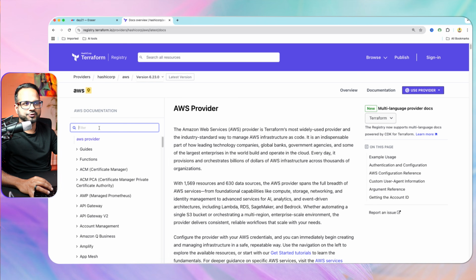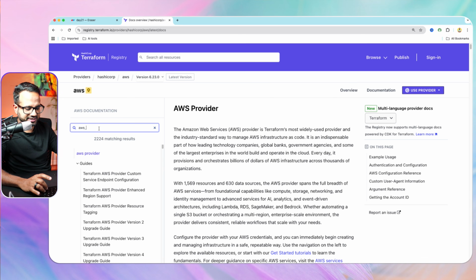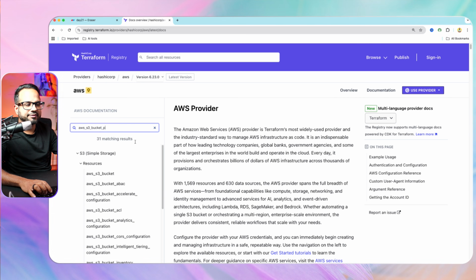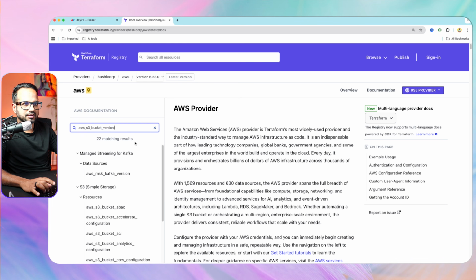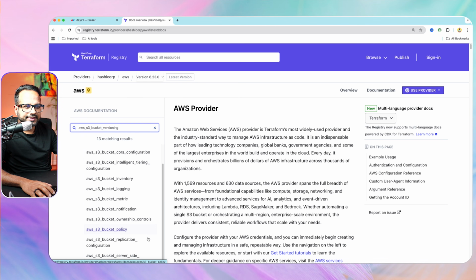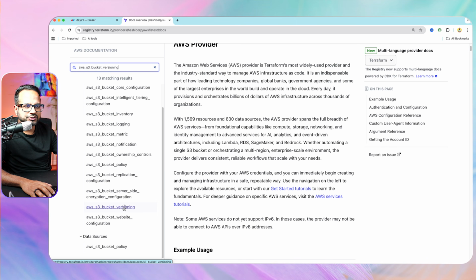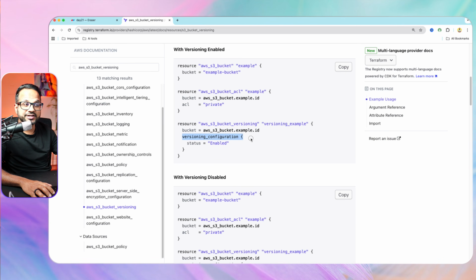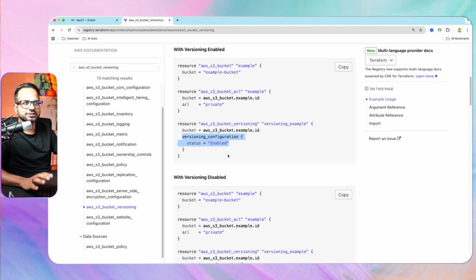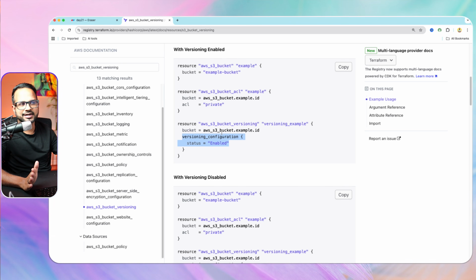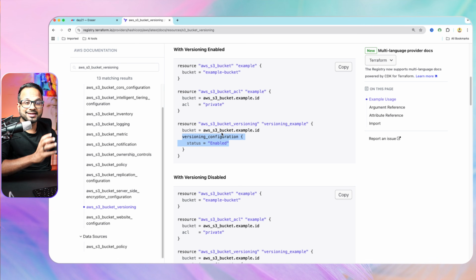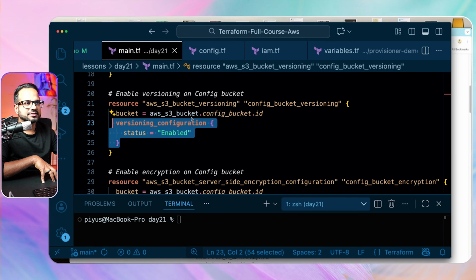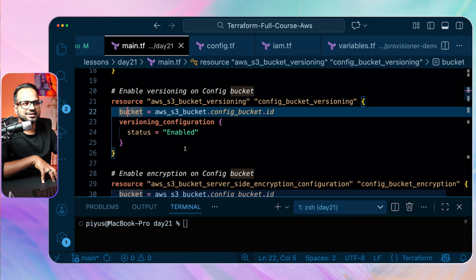For example, for the AWS provider, the resource that we are using is aws_s3_bucket_versioning. Let's search for the resource, which is over here. It says versioning configuration status is enabled. That's the only field it needs other than the bucket name, obviously, because we are applying this bucket versioning on some bucket. So the bucket name has to be there, and this is what we are doing over here: bucket name and then the versioning.